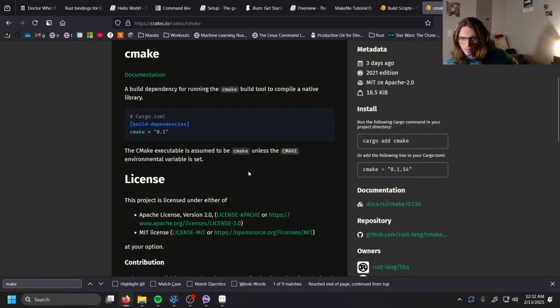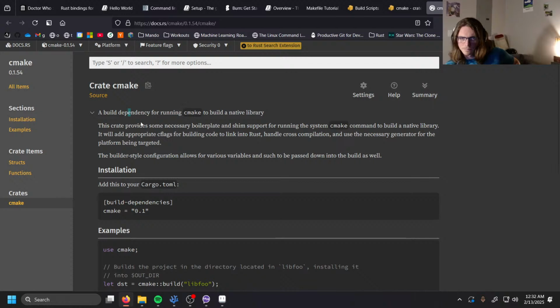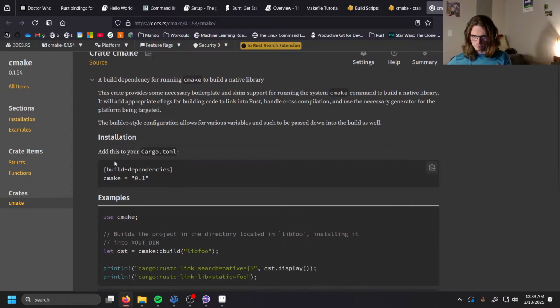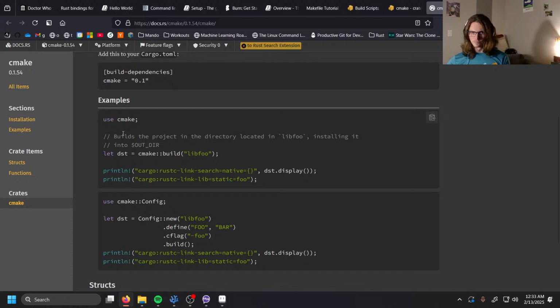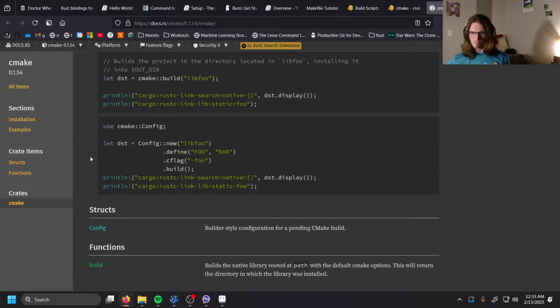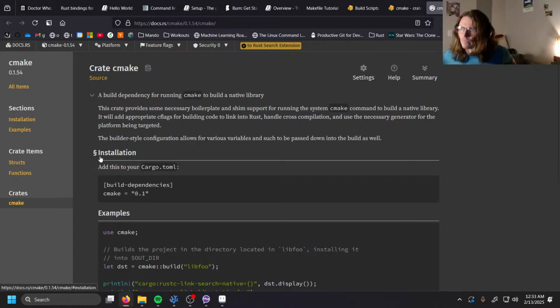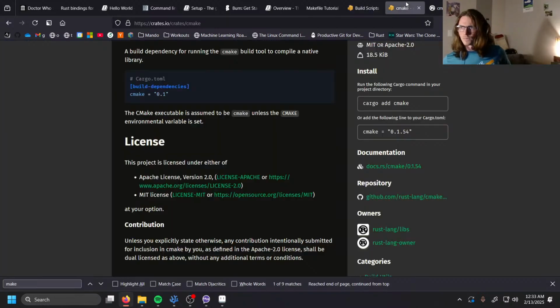Let's see how this thing works before we go installing anything. Okay, so I need to make a build script.